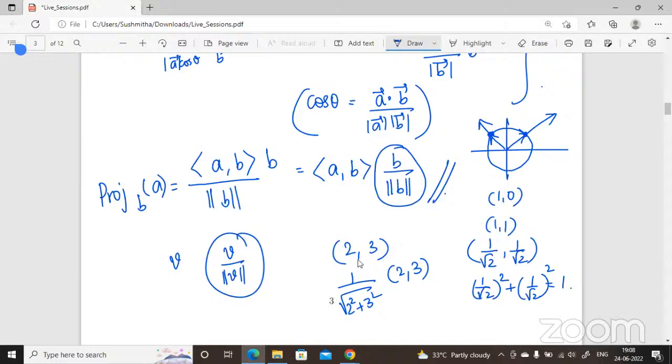But now if I'm asking about the norm of this vector with respect to some other inner product, you have to use that inner product to calculate the norm. If the formula changes, it is not the dot product anymore. Yeah. Okay.